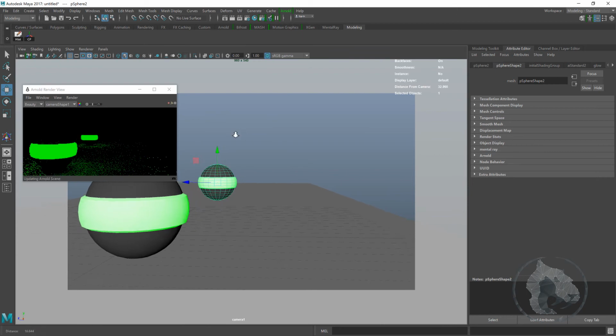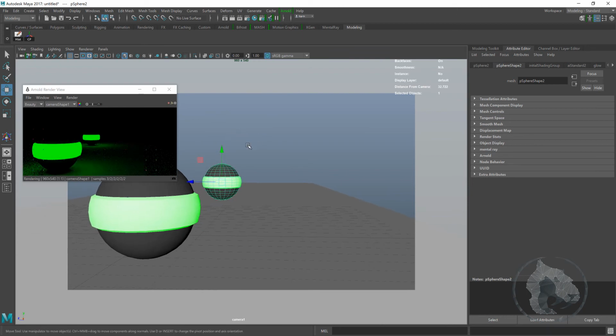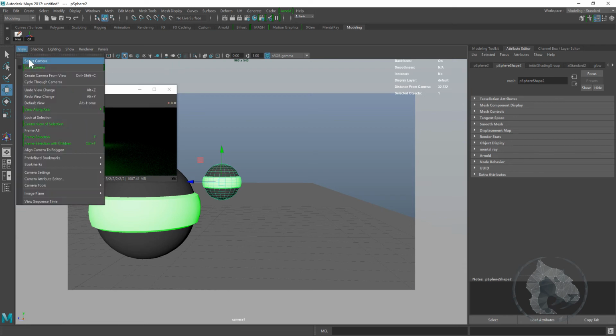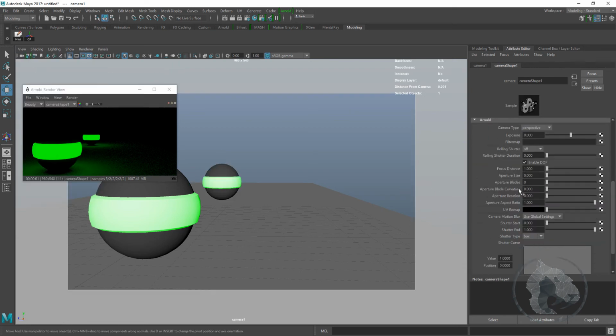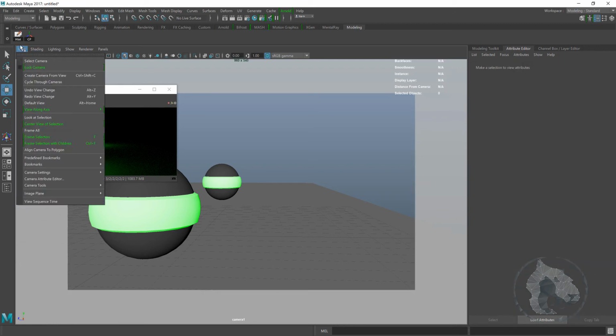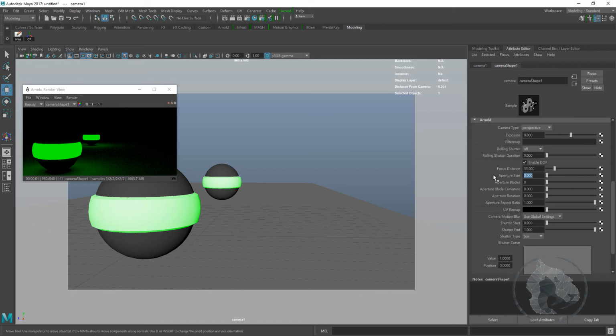There we go. And now I got this value over here, which is 32.722. So what I'm going to do is, again, go to view, select camera, and I'm going to increase my focus distance. So let's give the value of 33. Sorry, let's go to select camera, and maybe just bump up some aperture size. Let's try with 2, and you can see immediately everything's so much blurry.